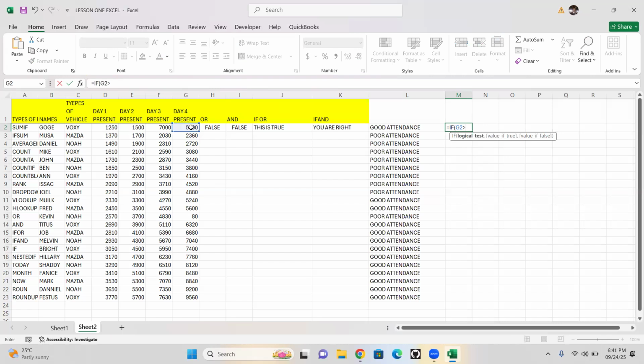Greater than, we can start with the highest, which is maybe 8,000, comma. Put the speech mark, then you say good, comma. Again, you start IF into bracket. Now you click here. You say greater than 5,000, comma.